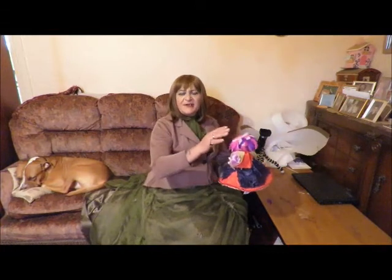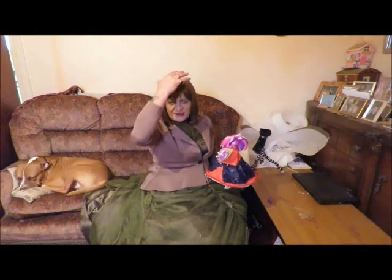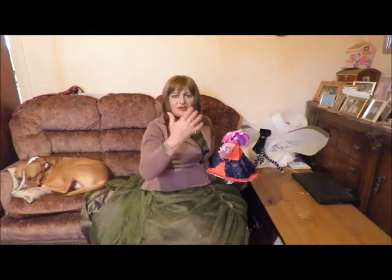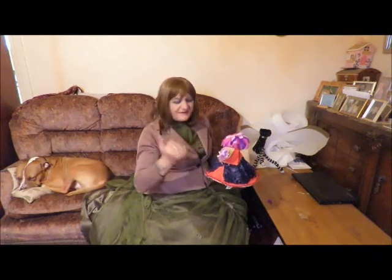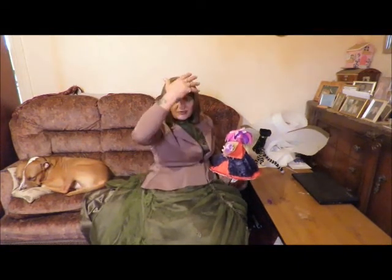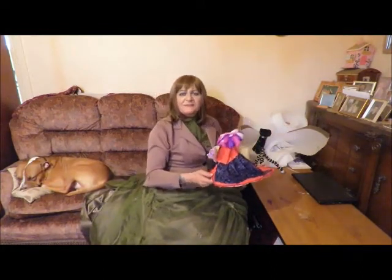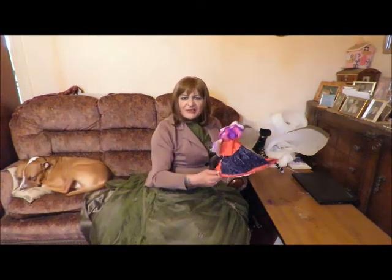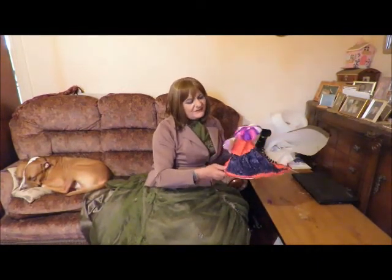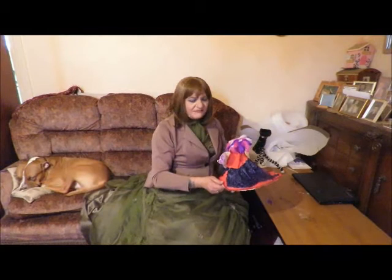The hat itself, my way of thinking was having the hat tilted, so the hat was coming down over the forehead and the feathers dropping over her face. That was my original plan, and I feel that how the hat is dipped with the feathers, it's come out quite nice.